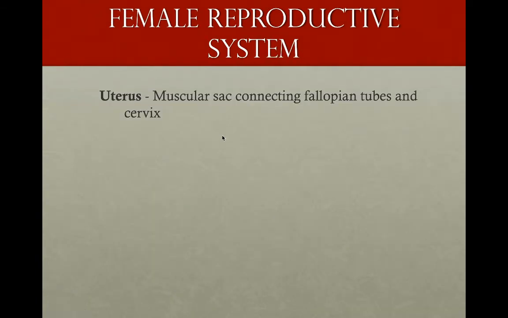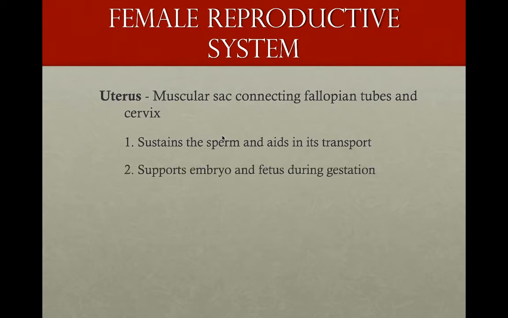Continuing on, the purpose of the uterus. You've heard the uterus is the part that contains the baby. It does help with transporting sperm, because remember, fertilization takes place in the fallopian tubes or oviducts, not in the uterus. Once fertilization takes place and the fertilized embryo is embedding itself in the uterus, that's where the animal fetus will grow during gestation.